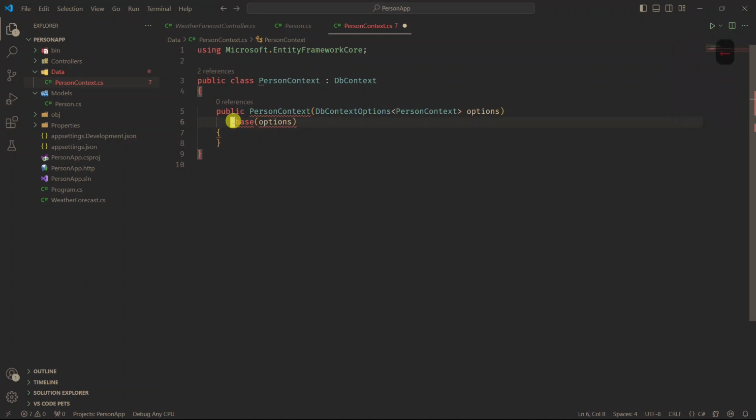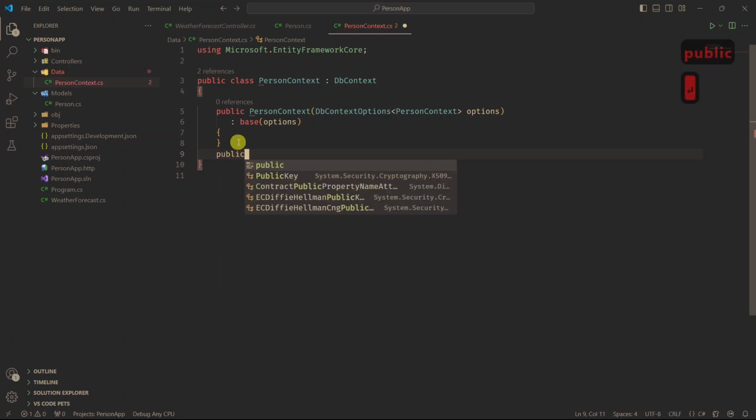Sorry, forgot to put in this. Anyway, so this is what a base constructor is.